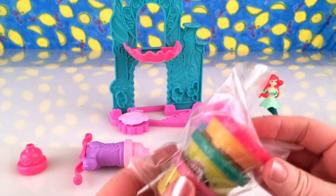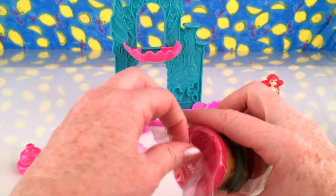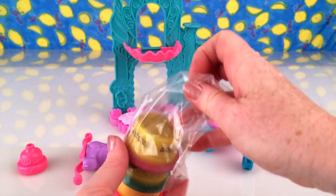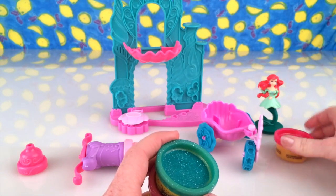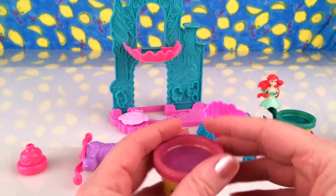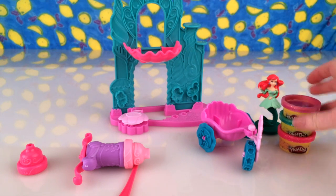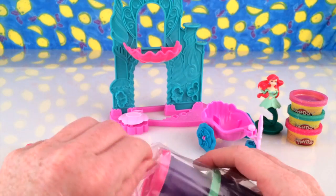And our Play-Doh is our three little sparkly tubs of Play-Doh. So we have a sparkly red colour, we have a sparkly green colour, and we have a sparkly purple colour. And we have two tubs of Play-Doh Plus.